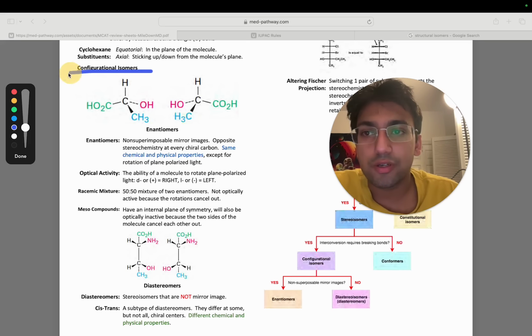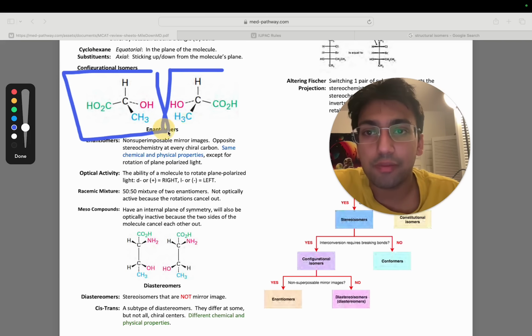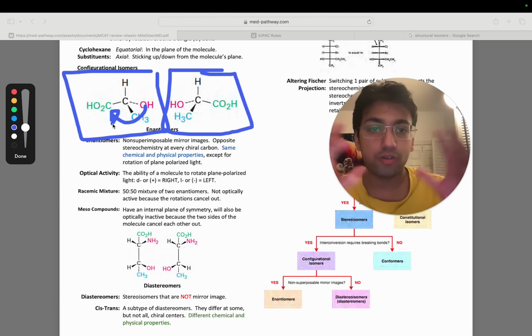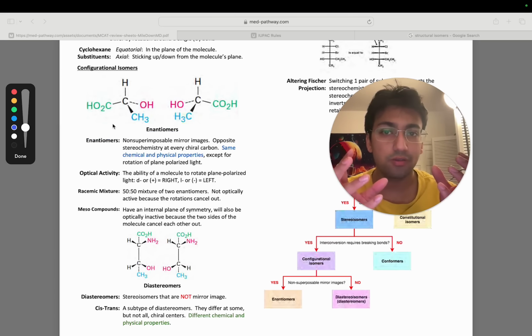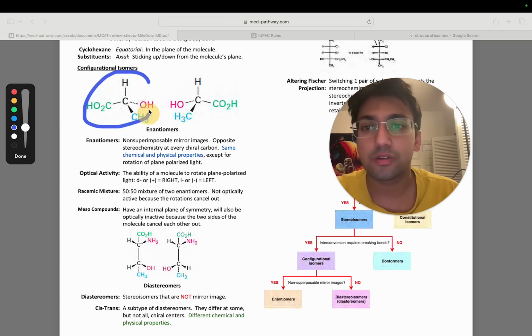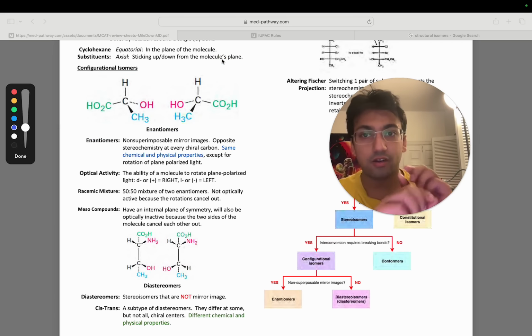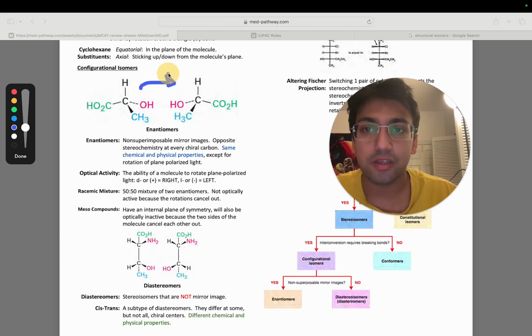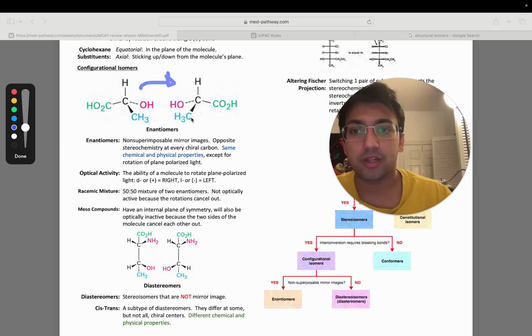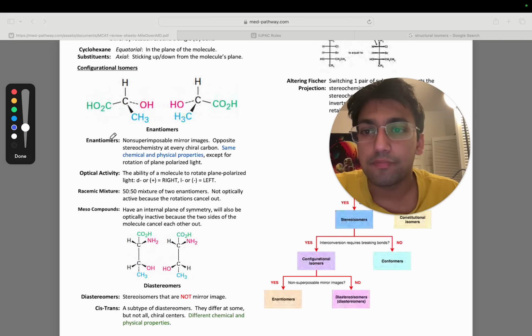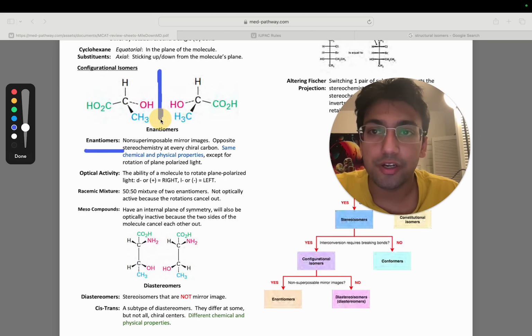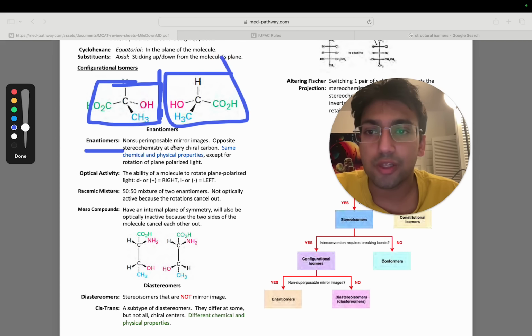But for now, I just want you to understand why this is a different compound than this. Well, because if you rotated it around, it would not look the same. So again, if you blew it up and tried to reconfigure this to look like this, you would actually have to break the bond and reposition it at a different space to make this look like this. It wouldn't work if you just rotated it. All right, so that's what an enantiomer is. It's when you have a mirror image. You can imagine if I put a mirror over here, then this reflection would be like this. That's what that's referring to.